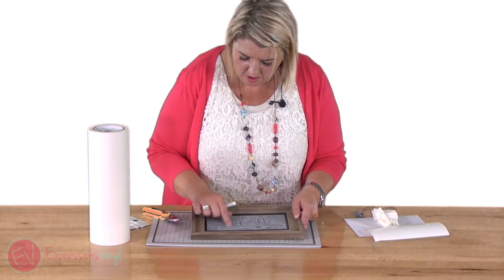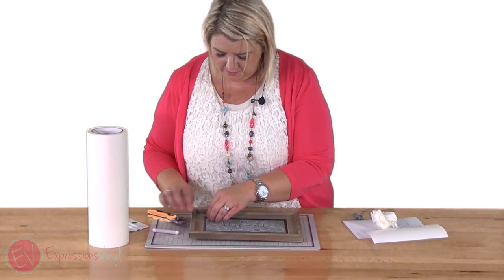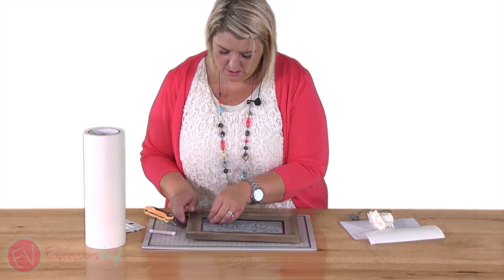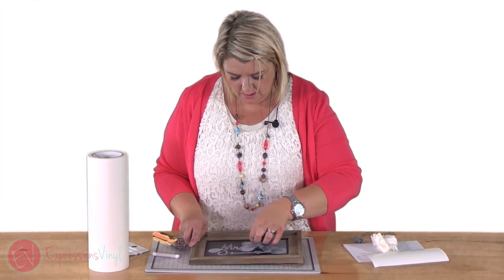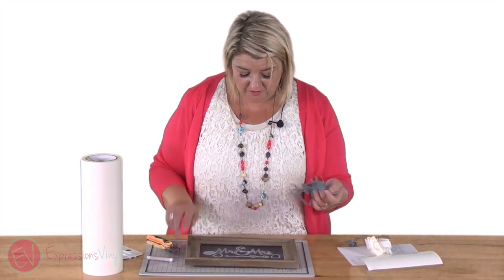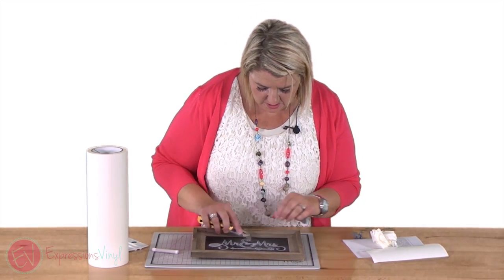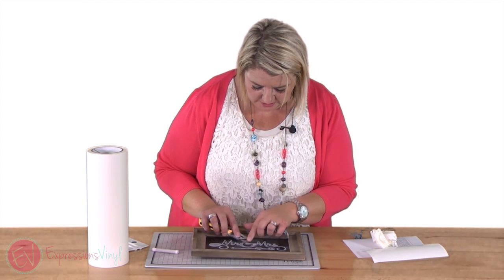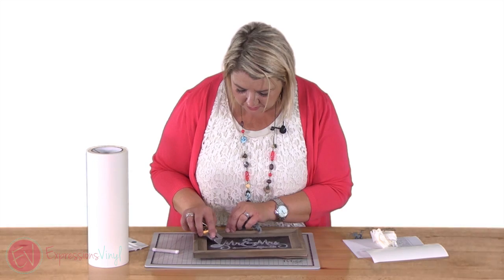All right, and once you have that all filled in, now you'll just peel off your vinyl. And when you peel it off, be careful not to touch where you've chalked. And I like to take just a utility knife, or you could use an Exacto knife to get your little middles out.